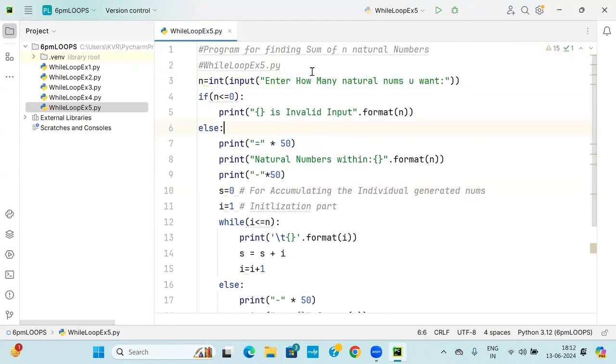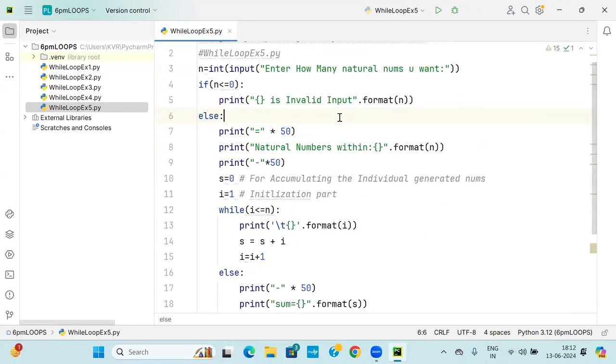This is finding the sum of n natural numbers. Now I want to move further.